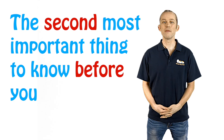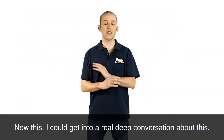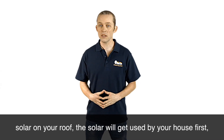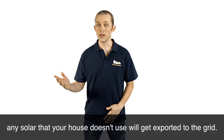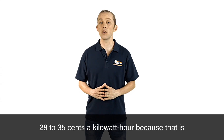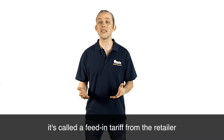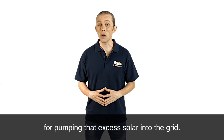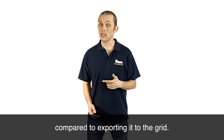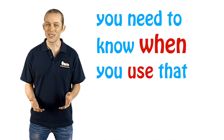The second most important thing to know before you get quotes for solar is how to measure your energy use to size your solar system. When you've got solar on your roof, the solar will get used by your house first. Any solar that your house doesn't use will get exported to the grid. If you use the solar in your house you're saving about 28 to 35 cents per kilowatt hour, because that is the price you pay for electricity from the grid. If you export your solar power you're probably getting between 6 and 10 cents — it's called a feed-in tariff. So it's three or four times more valuable to use the solar in your house compared to exporting it. You need to know not just how much electricity you use in a quarter, but when you use that electricity during the day.